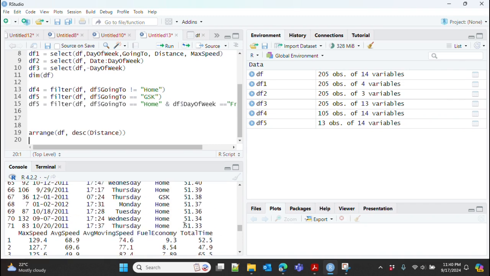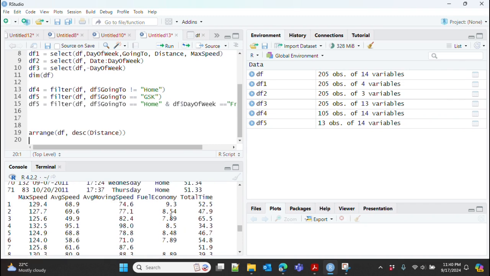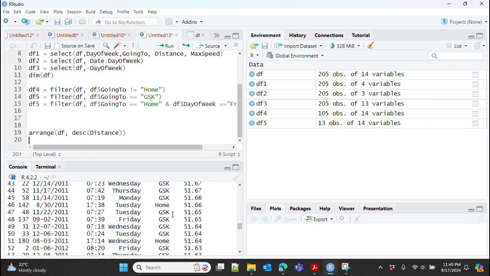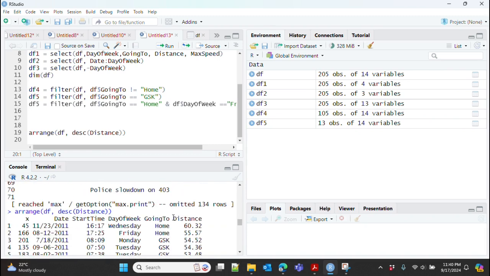This one, distance starting from the highest value. All right. Okay.